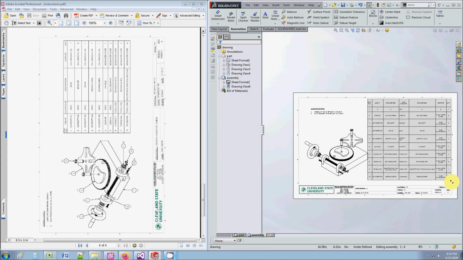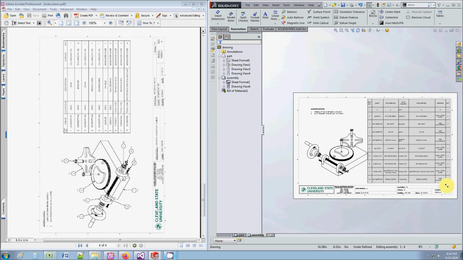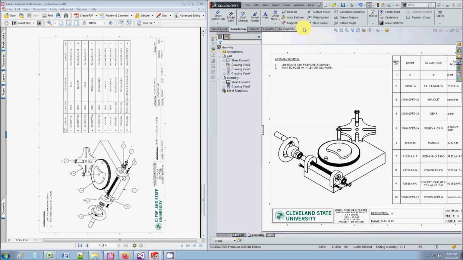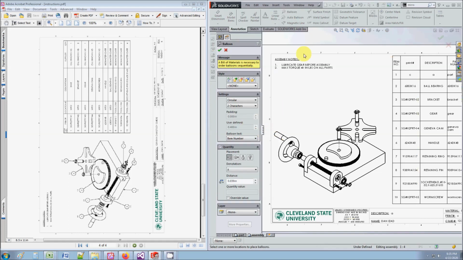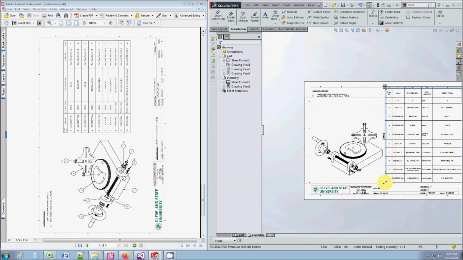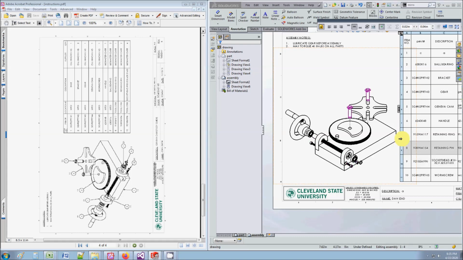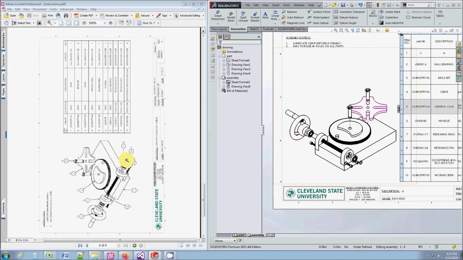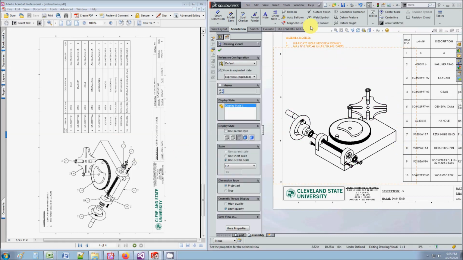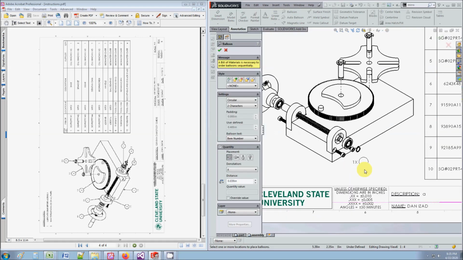Yeah, we said we got a little bit of space here. I'll try to maximize. Move this to the side. So now I'm going to add a balloon. Again, don't use the auto balloon. You'll just end up doing more rework. And I usually go through each of these items, okay, and make sure I look at the pink and then I add a balloon. But since I already kind of have a diagram here, I'm just gonna follow the diagram.